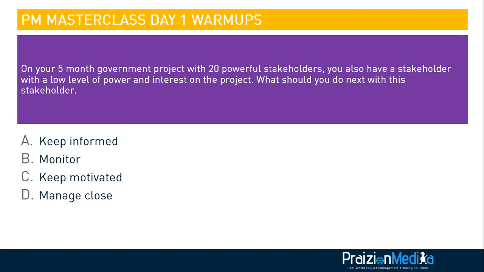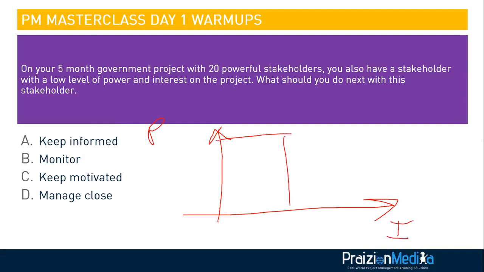Hit the pause button if you need more time. Countdown. 5, 4, 3, 2, and 1. Let's take a look at the power interest grid, also known as the influence impact grid. You might recall from our studying together, from other videos I have on YouTube, you can think about power on the y-axis and interest on the x-axis. You could break this down into 4 quadrants.